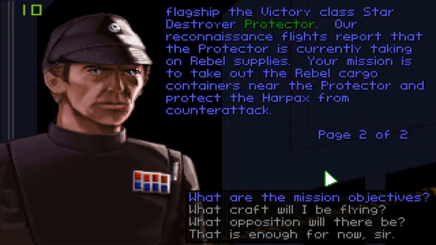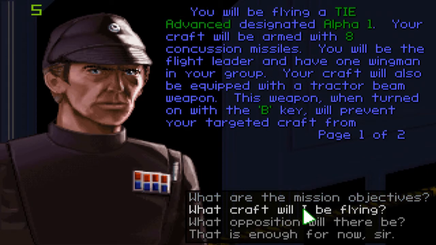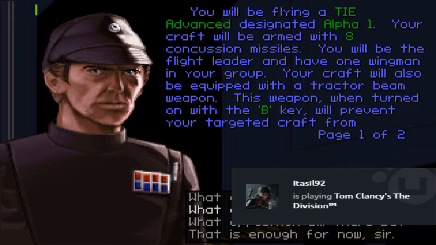Our reconnaissance flights report that the Protector is currently taking on rebel supplies. Your mission is to take out the rebel cargo containers near the Protector and protect the Harpax from counterattack. You will be flying a TIE Advanced designated Alpha 1. Your craft will be armed with 8 concussion missiles.